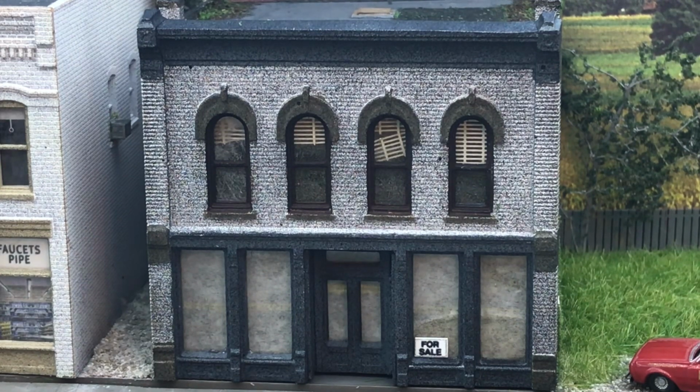Okay, so this is Chars Soda Shop. It was a DPM building. So I painted it all Tamiya matte white, assembled it, and painted it all. Then I brush painted the details in different colors. And you saw what it looked like before I weathered it. Then I took some matte black paint. I held it about 18 inches above it, and I rotated it side to side.